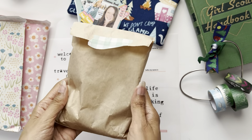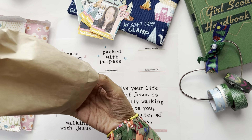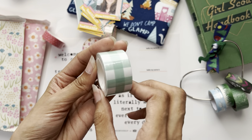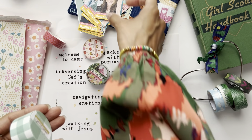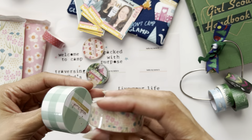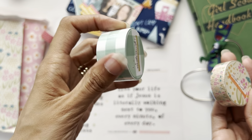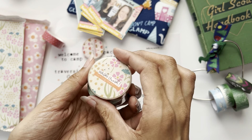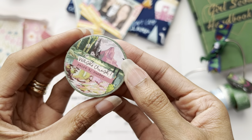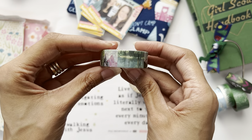Let's dig right in! I'm starting with this brown bag - it's very small. This is the washi tape for camp kit. Here is a pattern that matches the color scheme - these color schemes all correspond with each other. You can use this any time of year but I really like it for camp. We also have this floral pattern called 'Living Hope,' this pattern is called 'Picnic Table,' and then this one is called 'Paint by Number' - it looks like a scene at camp, as if you painted a canvas.